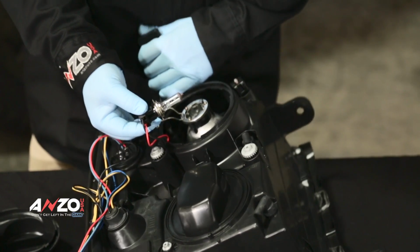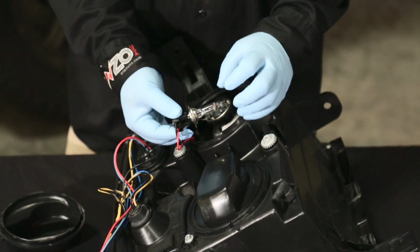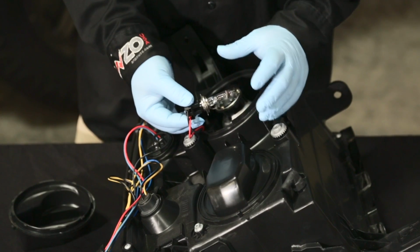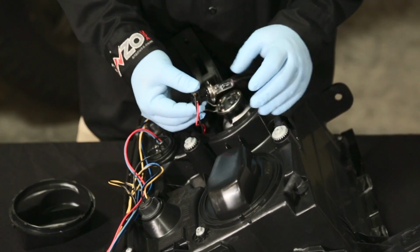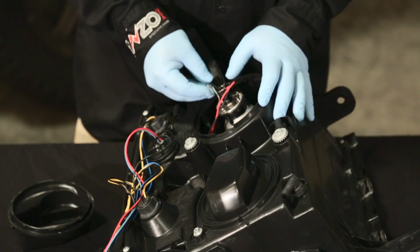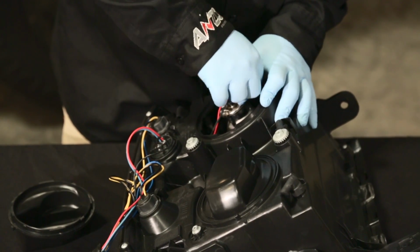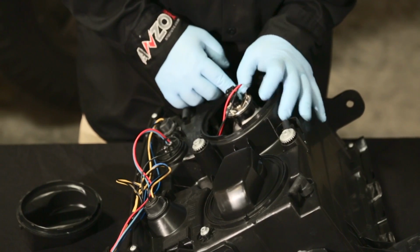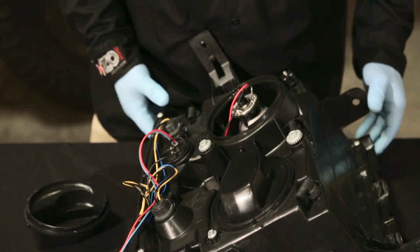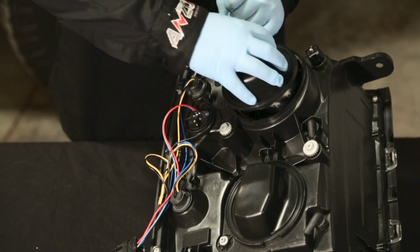When replacing a bulb, you want to make sure that you don't touch the glass at all. Any dirt or grease or anything that gets on this will diminish the life of your bulb. So we'll just put that back in there. Again, this is really the best time to swap these bulbs out. Depending on which vehicle you have and the configuration, it can be quite difficult.